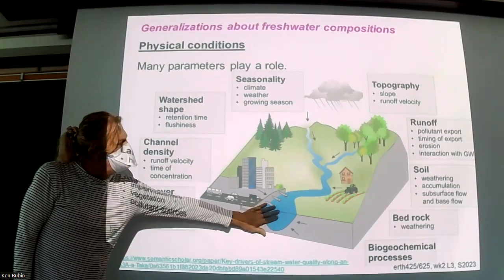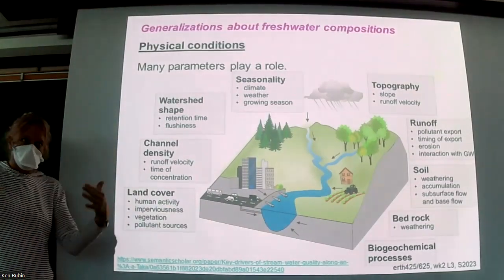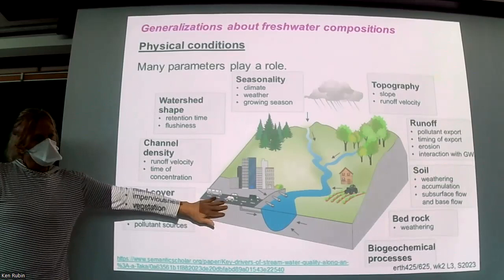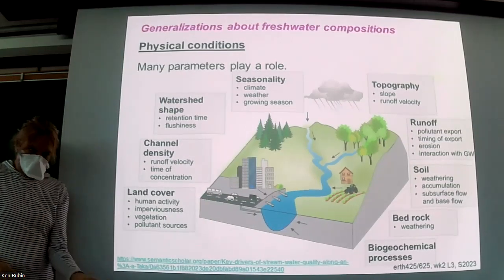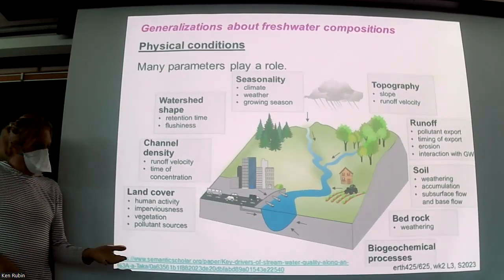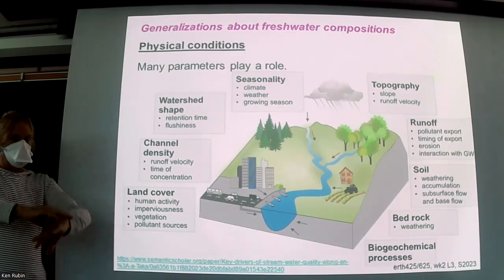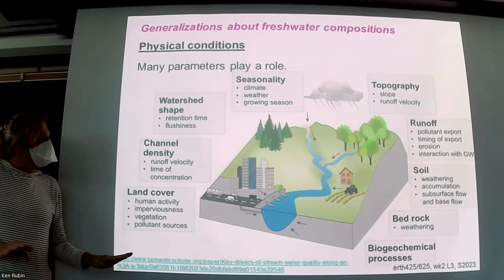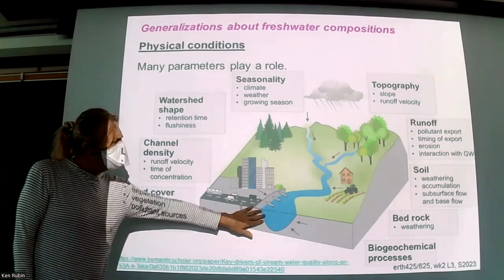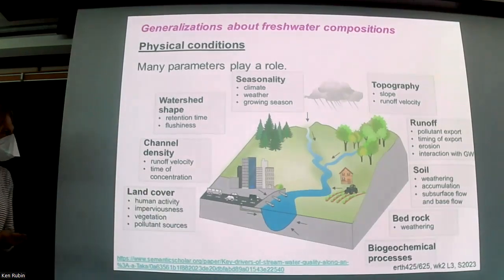When this water emits out of that landscape, and here in Hawaii, it's mostly straight into the ocean, we have questions about how does it mix with salt water? Does it mix in a laminar way? Does it mix in a turbulent way? Over what geophysical domain does it interact? Because there's going to be some big compositional changes that take place at that interface, and we'll talk about those later.